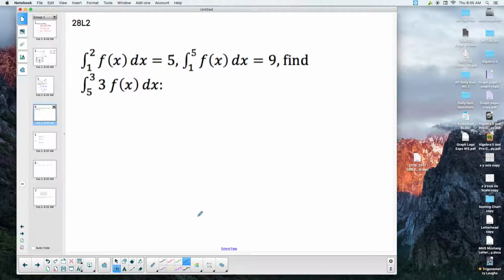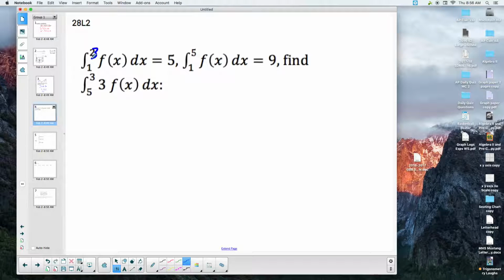All right, now the next question was harder than it was meant to be. And I made a little typo when writing the question. Half of you went with the typo. Half of you answered the question I meant to ask, and I gave you credit for that. I meant to have this be a 3 so that they're the same. And half of you answered the question I actually asked. So I'm going to answer the question that I meant to ask, because that's what I'm going to be testing on. Those of you that answered the question I actually asked, I commented on it and gave you credit for that.